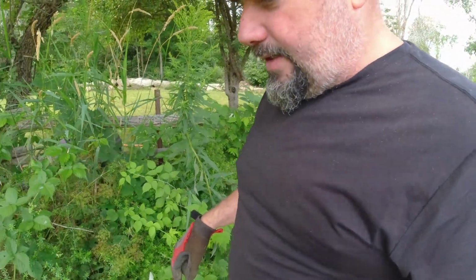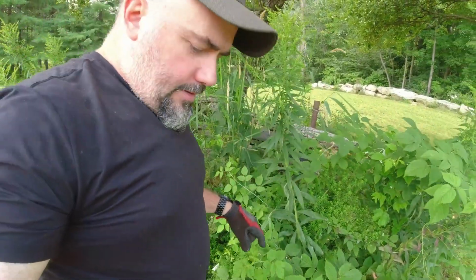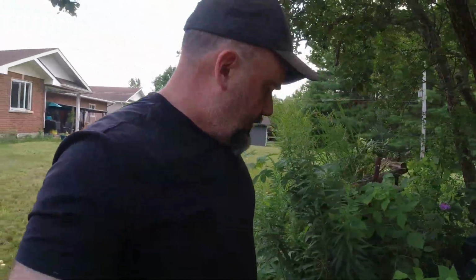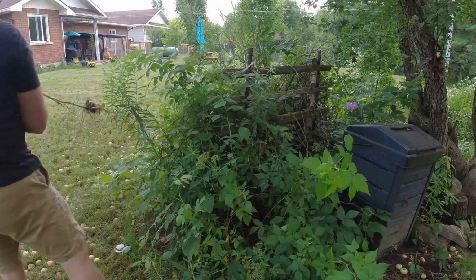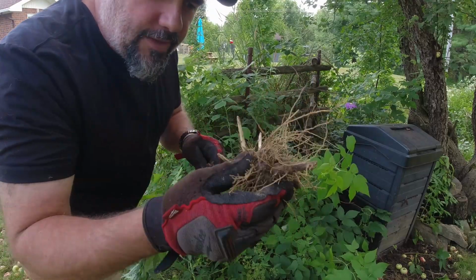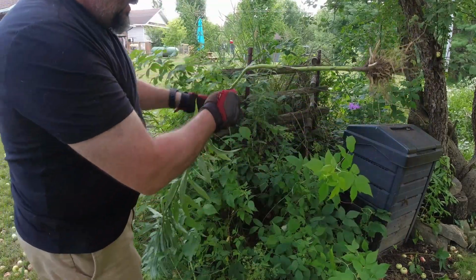We do have some raspberries or some kind of wild berry bush in this area, but they've already fruited and have gone, so not much left in that. So I'm just gonna take it all down and we'll see what grows next year. And then we'll be a bit more on top of it. It's neat how these come out of the ground. You break all the roots off them and then just the ball comes out.